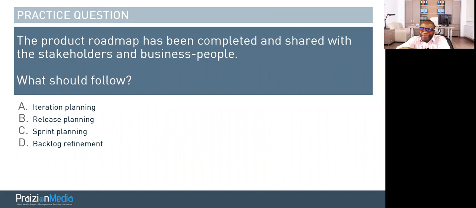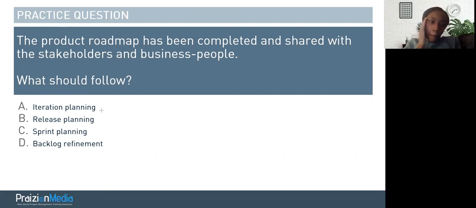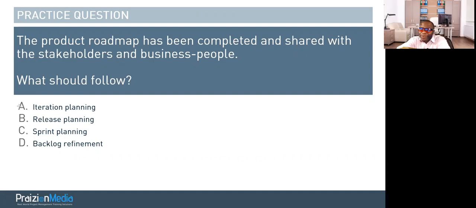3, 2, 1, and 0. That's about a minute. It's a short question. Let's end it. All right, so here's the trick. Which two are exactly the same thing? That should always be a red light right away. The moment you see two things that are the same, you think, uh-oh, this is the same thing. So which ones are the same? A and C, exactly. That should have been a clue right there.